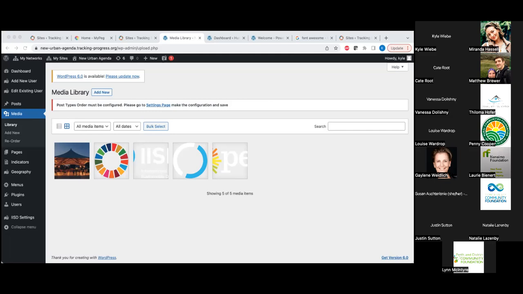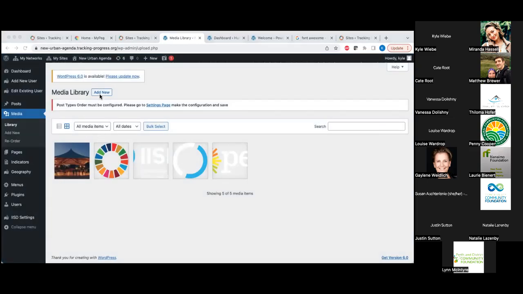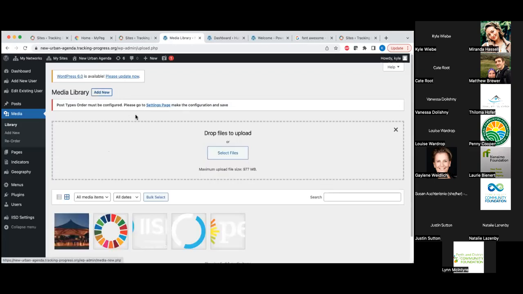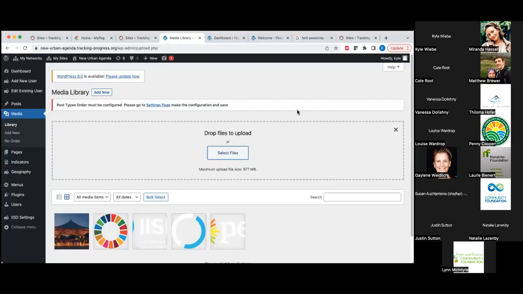Could you also just go to the add new button there and you can upload it from your computer? Absolutely. So there's a few ways you can do this. One of them is simply just dragging and dropping. If you want to navigate through, you can go add new. It's going to open another window where you can just drag and drop, or if you were to select files, it would open up your Finder or the equivalent on a PC. You can just navigate through your desktop to find the image you'd like.